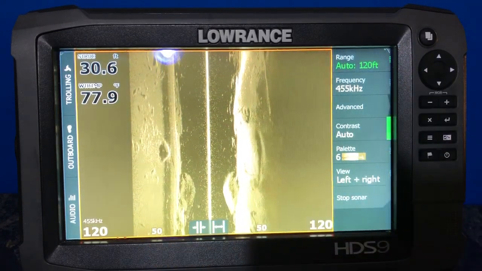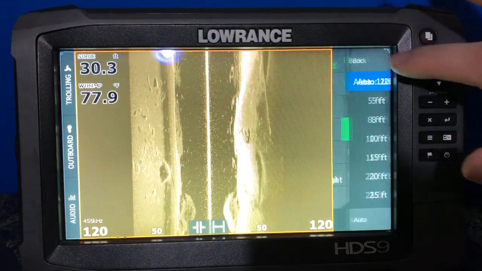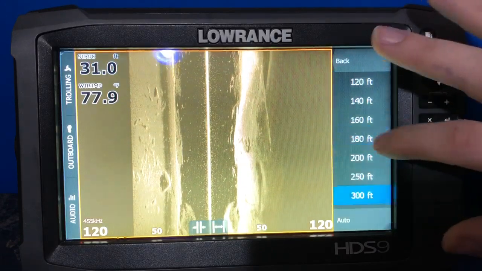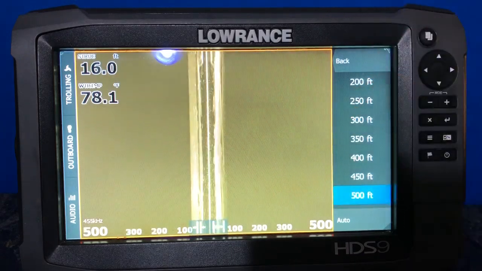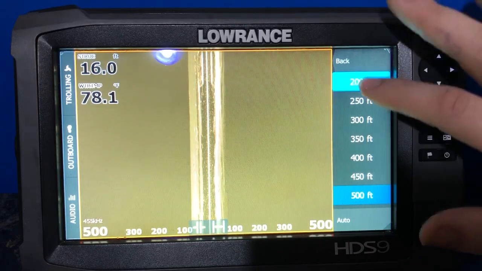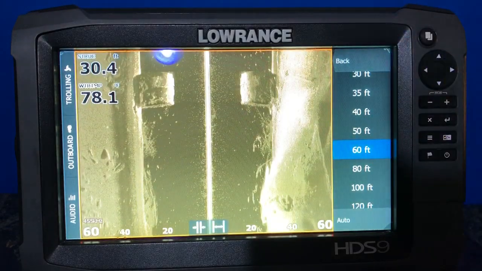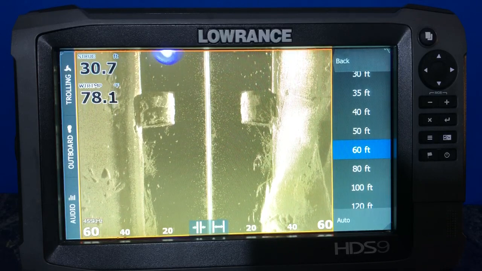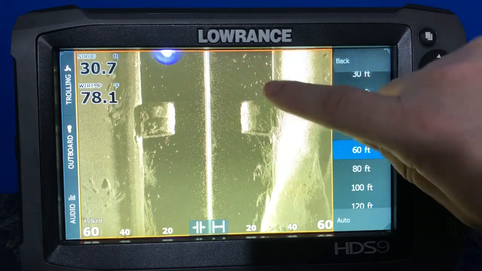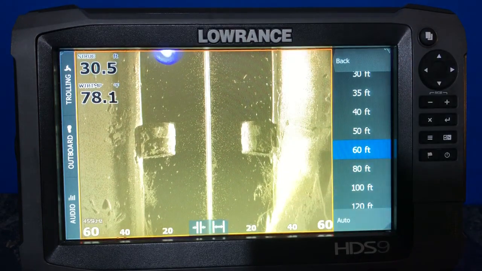So a lot of you call in with issues of I can't see my structure or it just looks the same. I just want to show you two modes really quickly that look at that. I see kind of the same thing on each side if I throw it down to 500 foot, and I see something really small going across there. Ideally, if my unit is giving me automatic settings, I want to select 60 foot on that, mainly because I want to see that structure. I want to see those fish right there. I want to see that bridge that we're crossing across. I want to see all of that information.